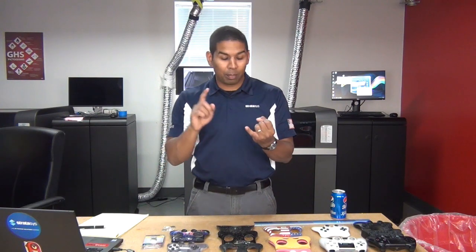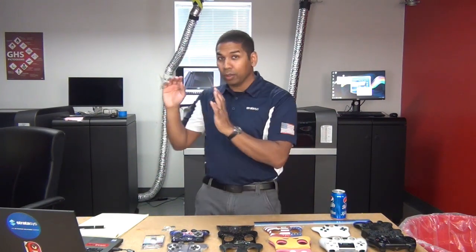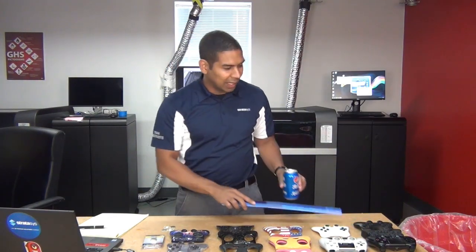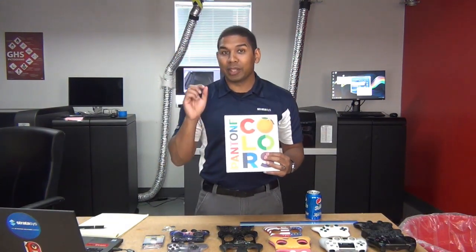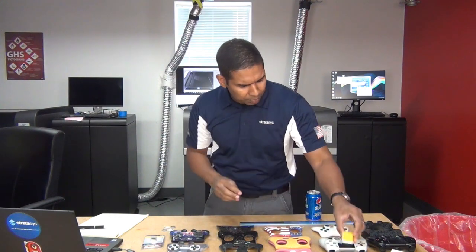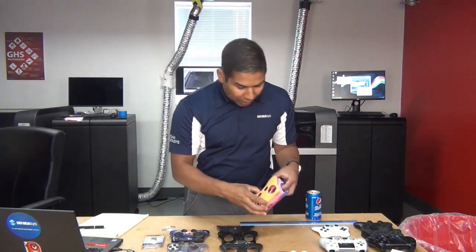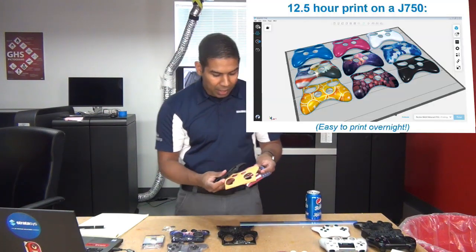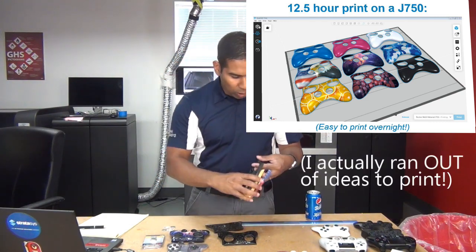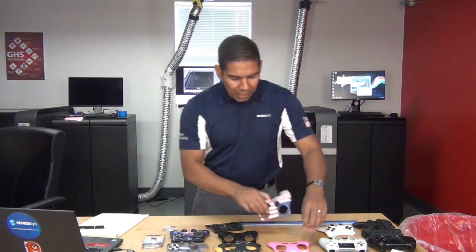There's definitely a gamut, and some things are inside our color gamut and some things are outside. Things outside the color gamut are metallics, really shiny metals, and really vivid or fluorescent neon colors. But for everything inside the gamut, if you use your CMYK inks, your color proofing tools, and your Pantone tools, there's no reason you shouldn't be able to get pretty close to the colors you want. If you need Pantone cubes to see if it'll match your color, contact your local reseller — we can mail these out to you. The amazing thing about the J750 is that because it has six heads, I could have printed all these facades on the same tray on the same day, mixing and matching different color heads. So one big overnight print, and by day three or four of our project, we can match colors as well. On day one we matched size and shape, day two we matched feel with the Agilus, and day three and four we're now matching colors.